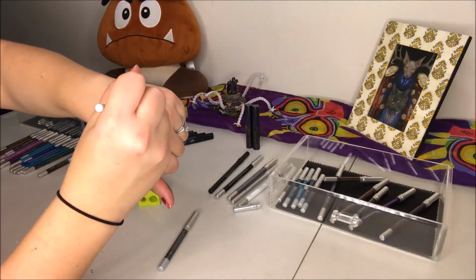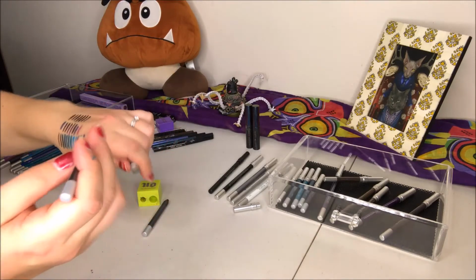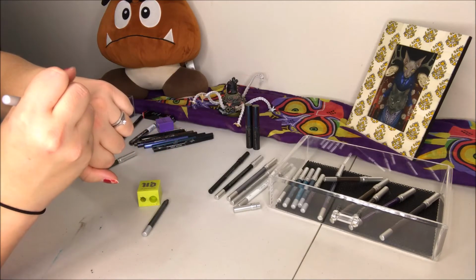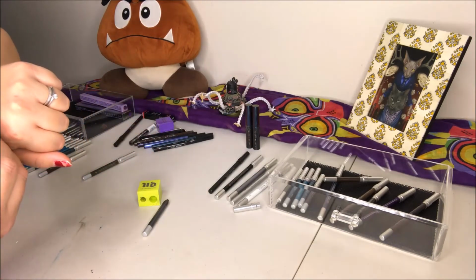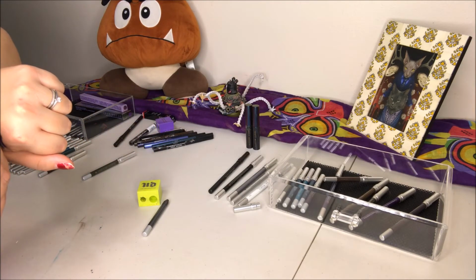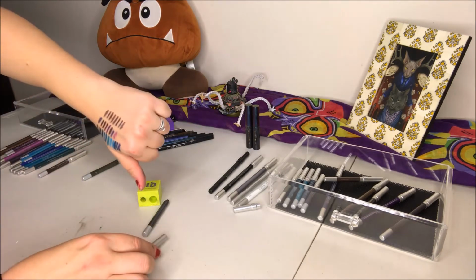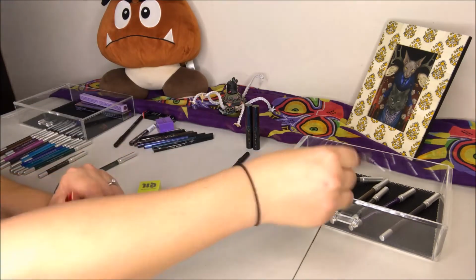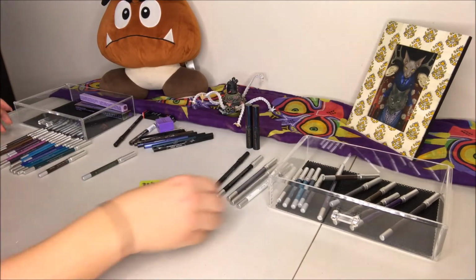So this is the color Oozy. That's quite pretty. And then this is the color Moonspoon. And Moonspoon has a little bit more glitter in it. I'm not positive I've ever even used Moonspoon. It's a little chunky coming right off the bat. I'm gonna let Moonspoon go. I think Oozy's a better pencil, so I'll keep that guy.